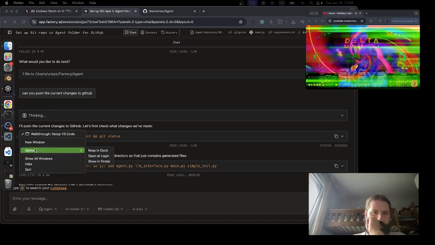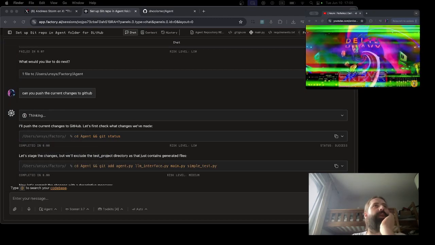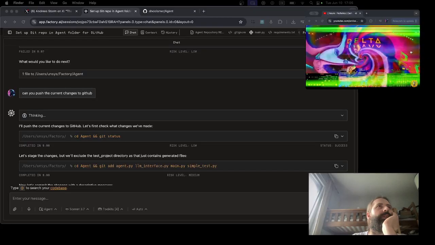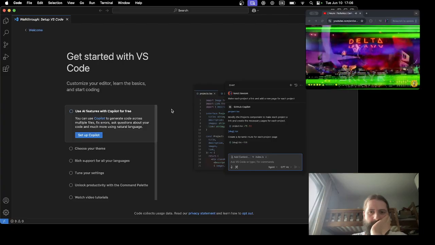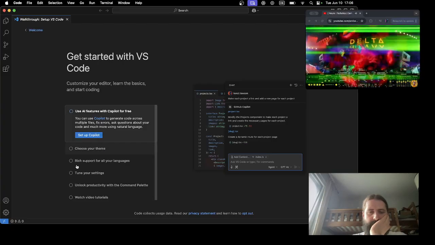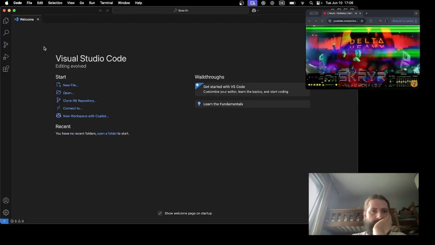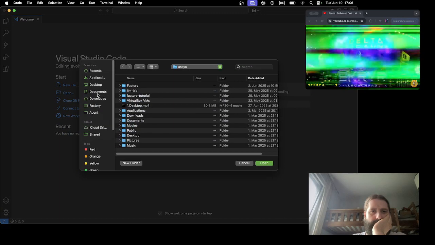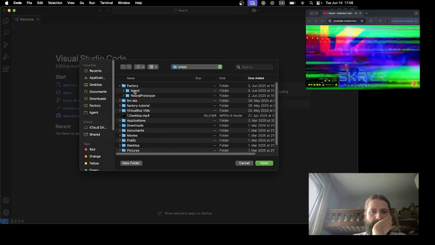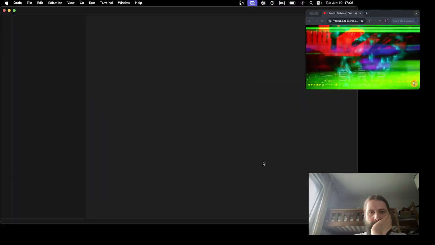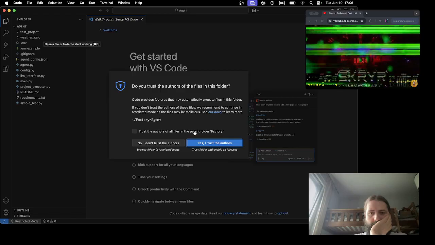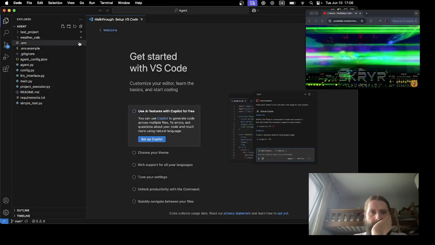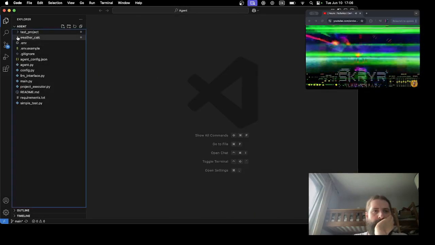I'm gonna keep VS Code in the dock, and then I'm gonna open. No, I don't want to set up Copilot. Don't want to do anything. I want to just open factory agent.